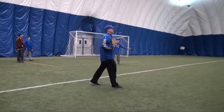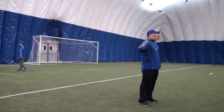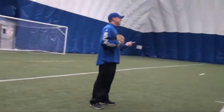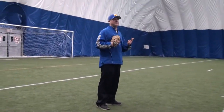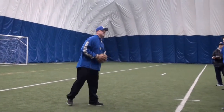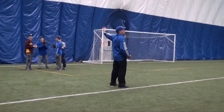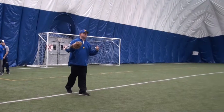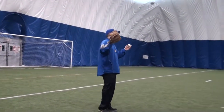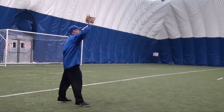Any specific questions? If you want to work on balls in the sun, if you want to work on balls at the wall, I don't know that we have that problem all that often, but going back to find the fence, find the wall, reaching out. Hopefully, your other outfielders are communicating and helping them out. Say, you've got 20 feet, plenty of room, 10 feet, all right? Wall, and they're reaching back with their throwing hand, ready to make a catch.